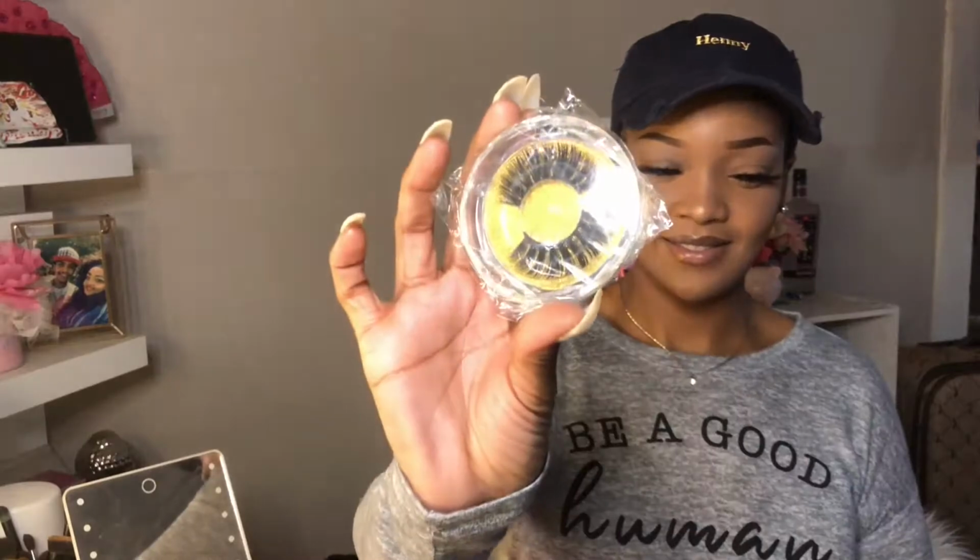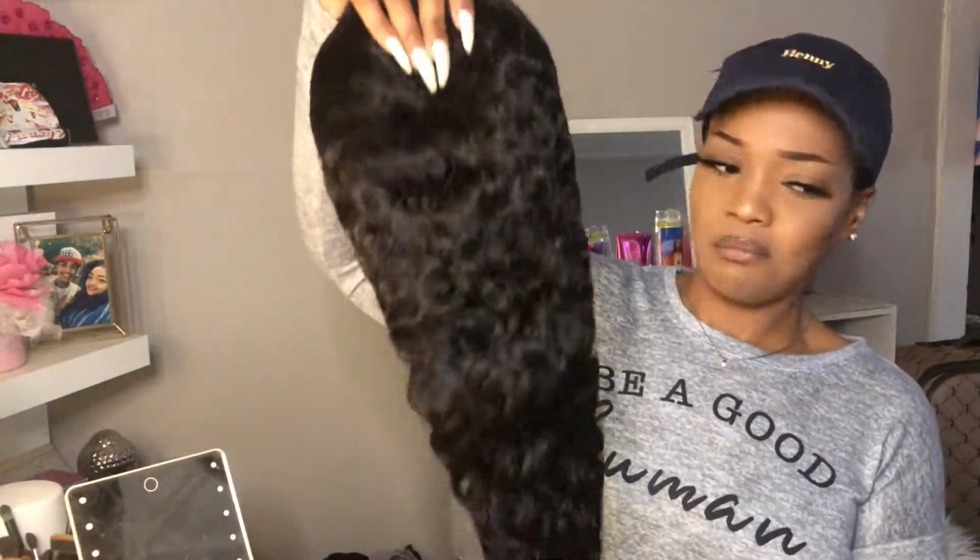But before I get to install this wig, I'm just showing what all came with this: the wig cap, and the lashes I showed you guys in the beginning. And this hair care card, I really wish I would have kept up with it. Oh my goodness. I already know my boyfriend probably threw it away, but I wish I would have still had it. Maybe it would have had the type of products you need to keep this wig up.